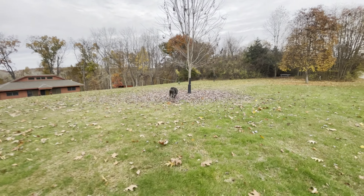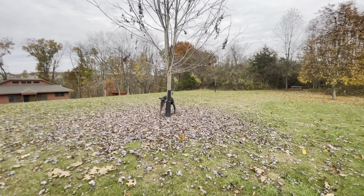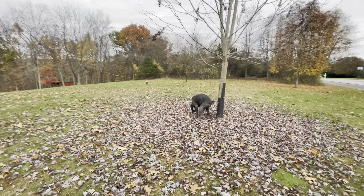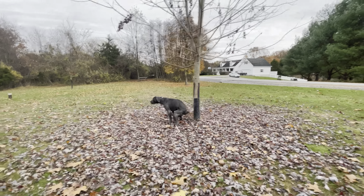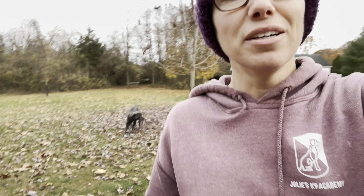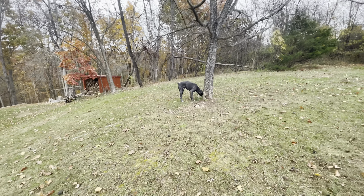Zeus. Break. Good boy. And then he's free — and I put that in quotes because there's still rules in free time. Just because I release him doesn't mean he can run up to that house, start barking, or just start running away from me. He's got to stay in my general area and he's got to be polite — just kind of how we are out in society. So this is his time to go potty, time to sniff, time to be a dog. Marking on all the trees.